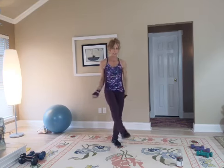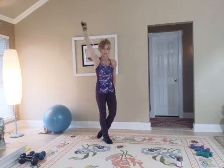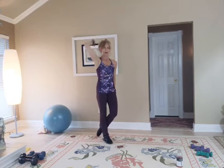Good. Switch, standing on your left, and then pick up that right foot. Same deal here. Press up, bend, press up, and bend.